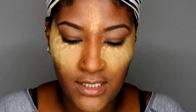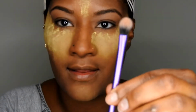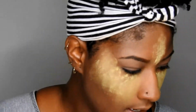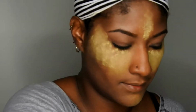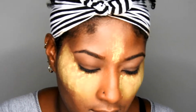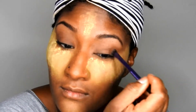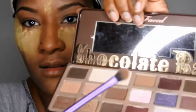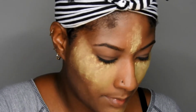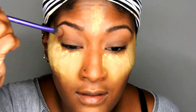But I'm going to start off with my base shadow brush. I have this from Real Techniques. And as I stated, I'll list everything below, but I find this one to be rather soft, so I'm going to be using it for my base. And I'm going to be using my Too Faced chocolate bar, and it has these colors. For my base color, I'm using this one, which is, oop, don't give me the line. I'm not sure, it doesn't say, but I'll definitely let you know in the drop box, like I stated.